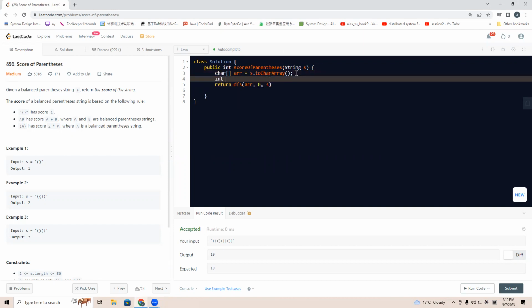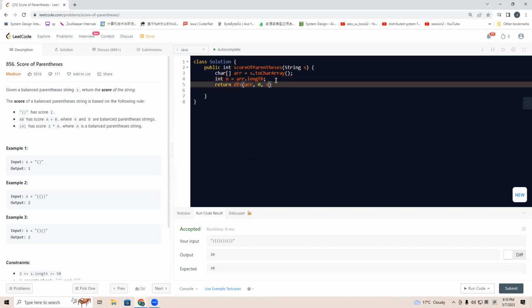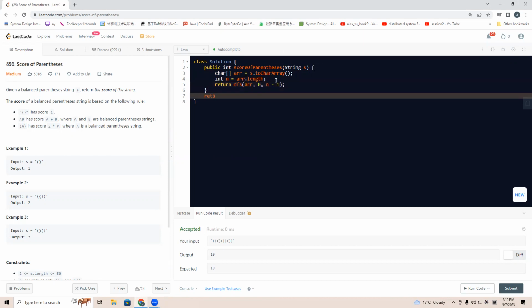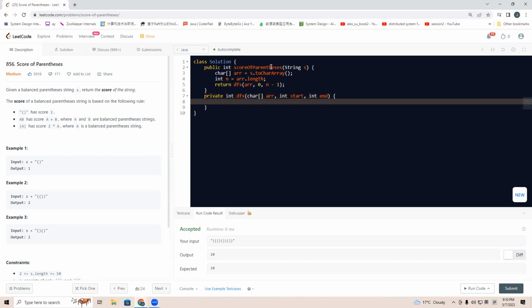Private in the DFS function, we'll have a char array, start and end. So this DFS means, in this char array, the index range from start to end, including the start, what score it has.